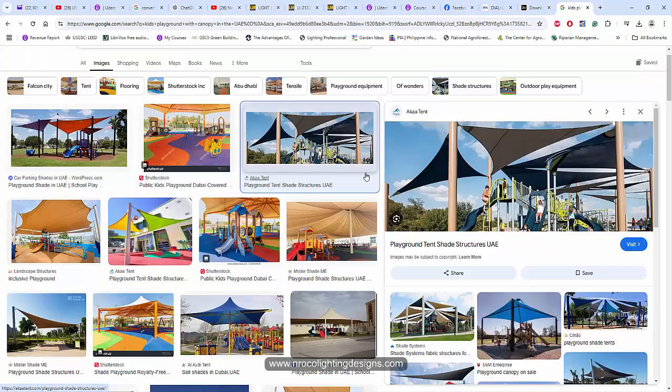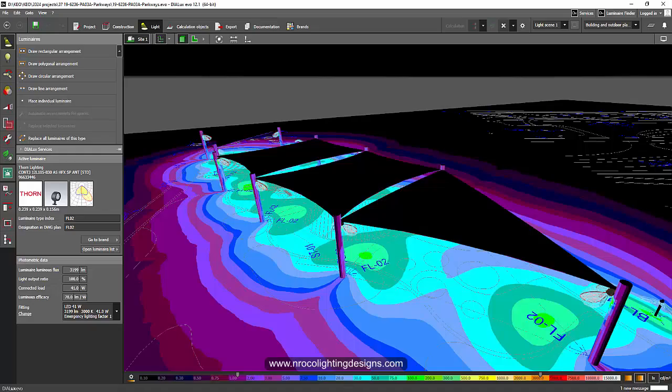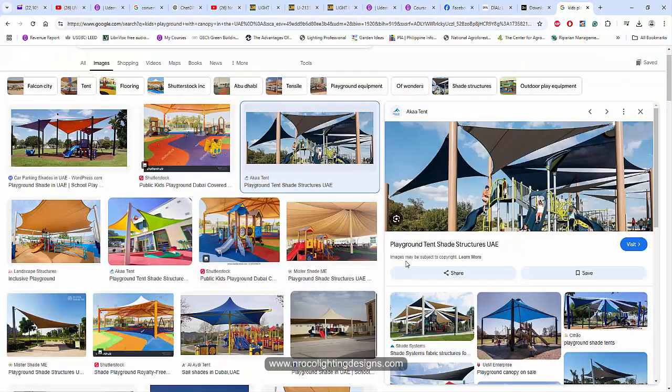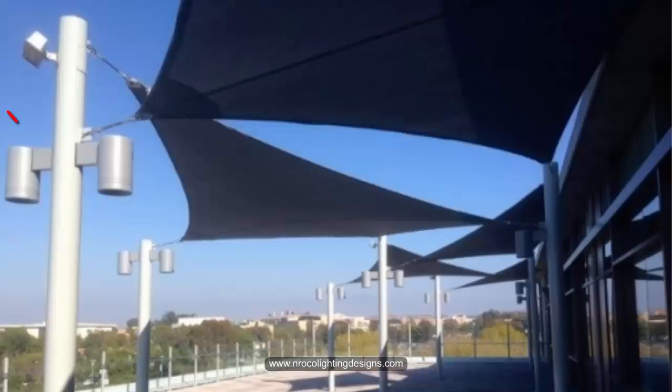And to do that, you will need an asymmetric beam optic floodlight, not a decorative fitting for this one, because previously they used decorative fittings like up and down luminaires, which they don't understand is not correct.